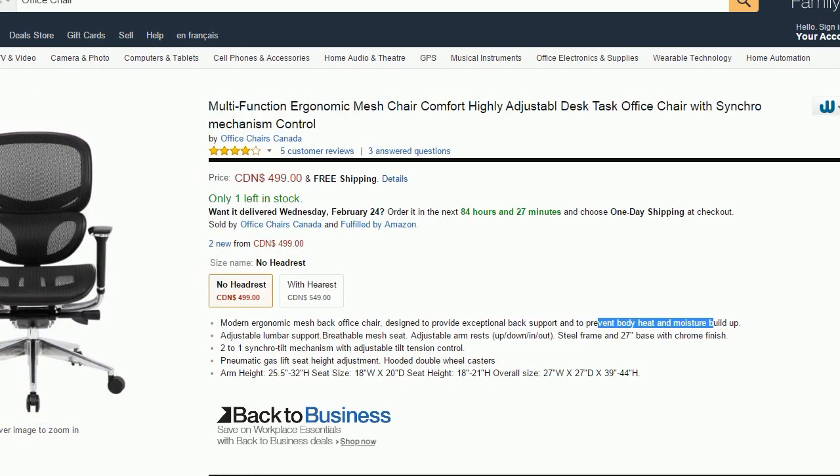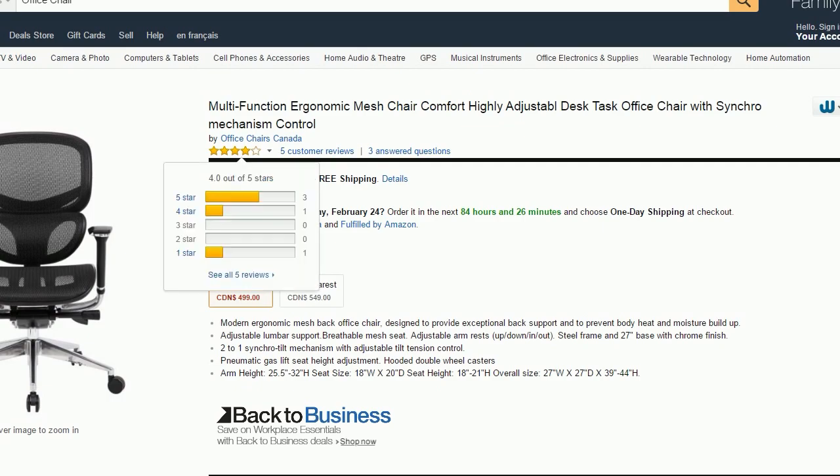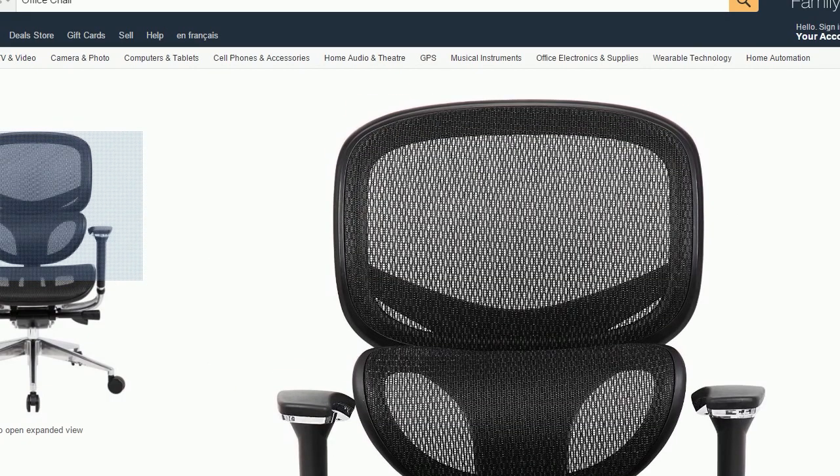Here's the chair I recommend you get. And this one here, this brand right here, is overpriced. My sister has a chair like this. It's not $500, it's like $200. Different brand though. But here's the big idea.